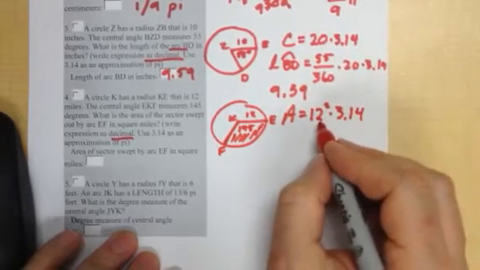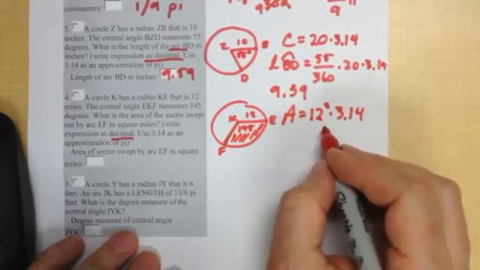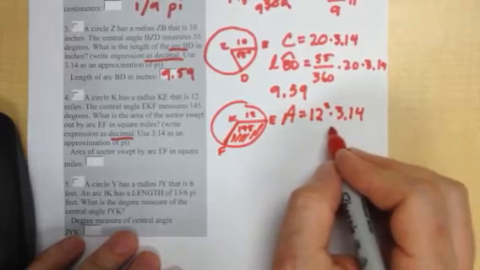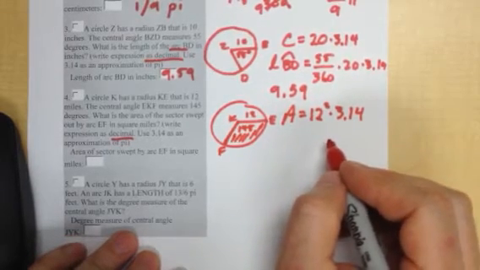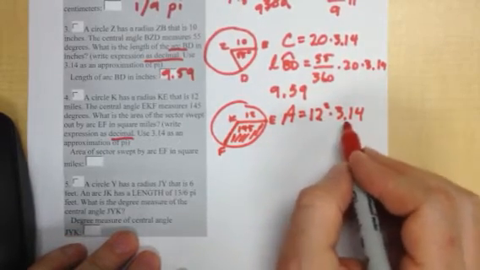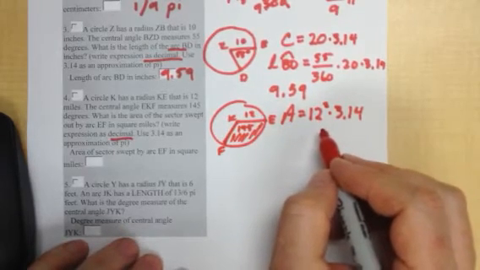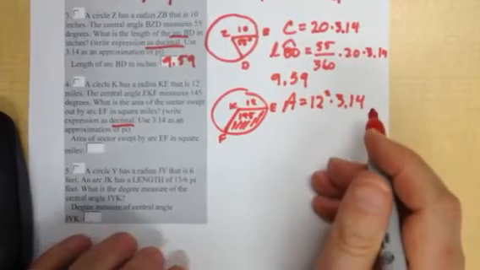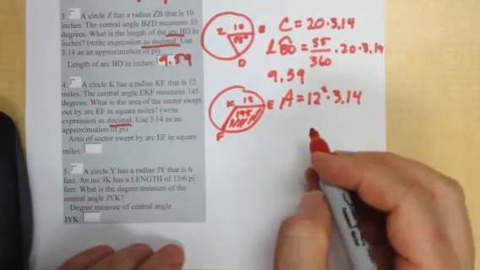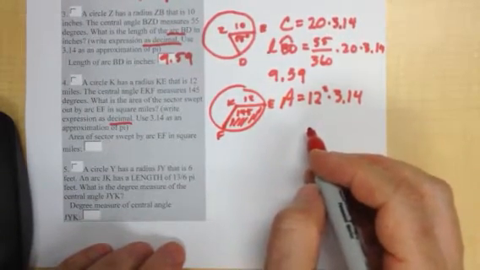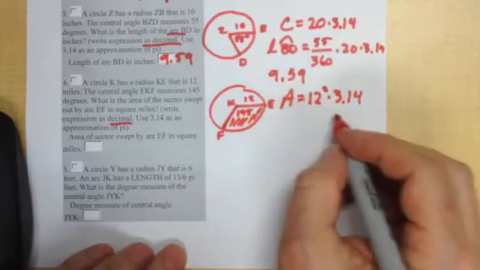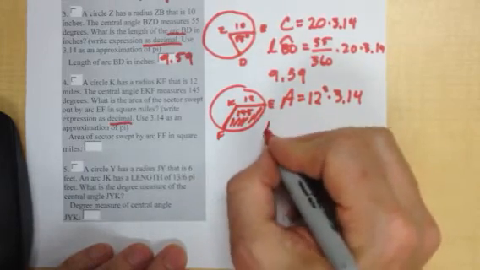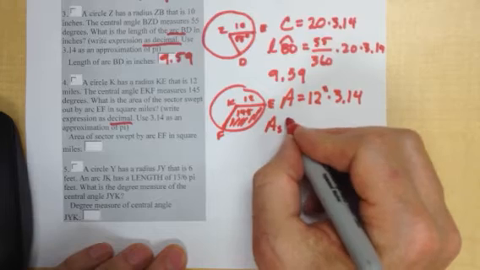I would suggest you actually do the 12 times 12 first. Depending on your calculator, you can accidentally do 3.14 times 12 and then accidentally square the 3.14 as well. So if you do the pi at the end, it'll make things safer depending on how familiar you are with your calculator and what kind of order of operations it carries out. So finally, that's the area of the whole circle. So the area of the sector is just that fraction of it.